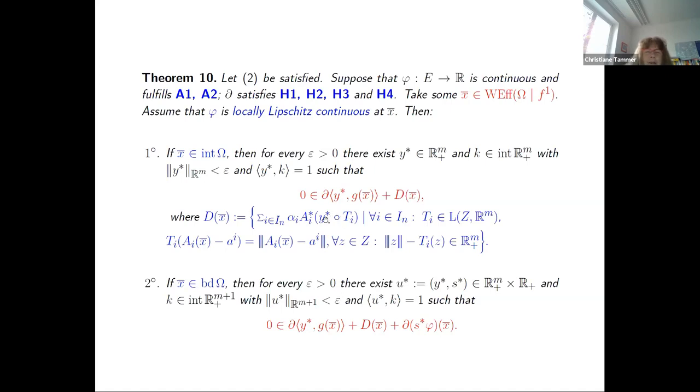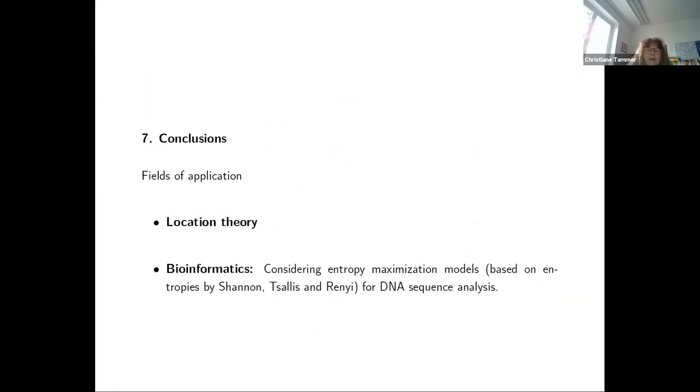If we would consider the scalar case, the classical norm, then you can see here the conditions for elements belonging to the subdifferential of the norm, that one can derive using the Hahn-Banach theorem. And for elements belonging to the boundary of omega, here we have additionally a component S star such that this necessary optimality condition is fulfilled. And here you can see again, no normal cones are involved in the assertions.